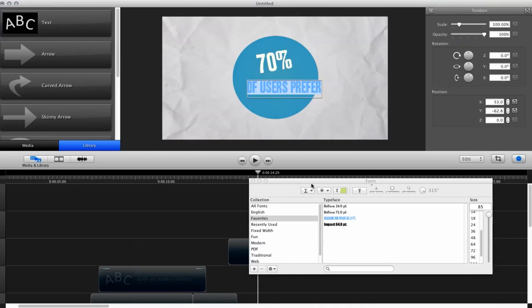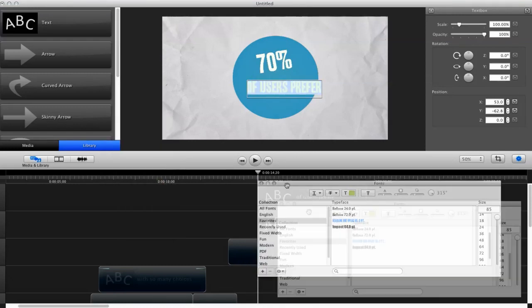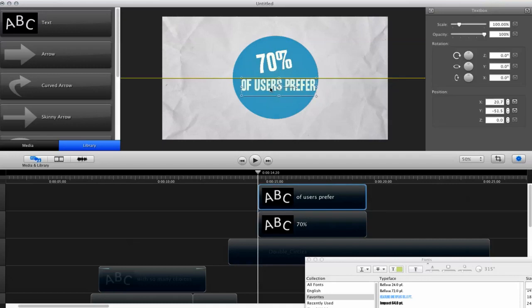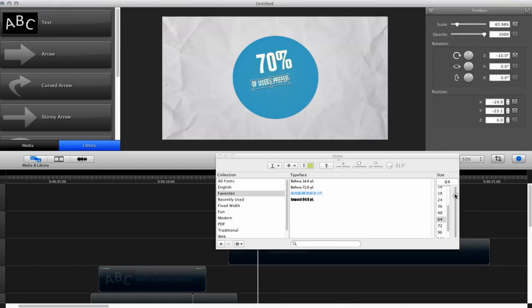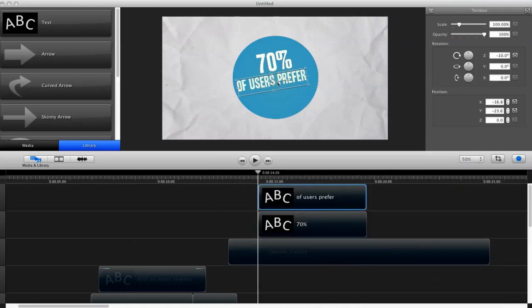Let's keep it simple. That's 10. Again, you can adjust the scale. Now if you adjust the scale here and try and modify the text, it'll make it different. So if you make this size 100, like I made this one, it's not going to be the same size because I'm only running at 65%. If you hit the little circle here, it brings it back to 100%. Now this will be accurate. Leave it at 80. That's fine.